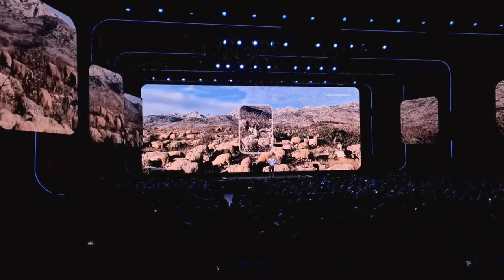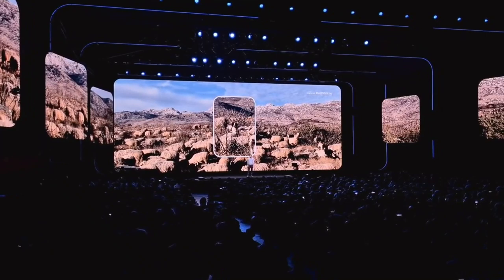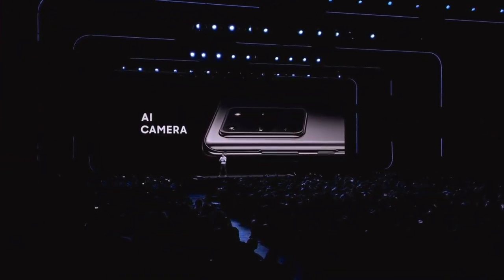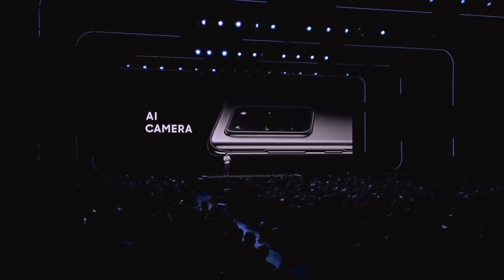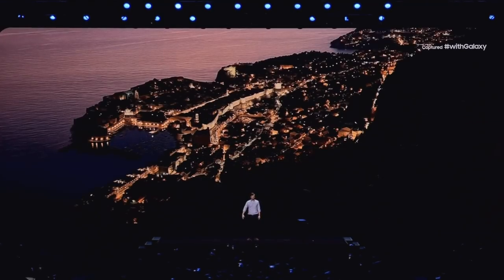We rebuilt the entire camera system with brand new sensors to help you focus quickly and accurately. The S20 Ultra takes multiple frames using software along with hardware to merge them all into one high-quality photo. And it does it all in 1/10 of a second, much faster than any smartphone out there. This technology combined with a bright night sensor means you'll get bright, accurate pictures even in low light. All 3 models of the S20 take amazing low-light photos. But the S20 Ultra takes it even further.